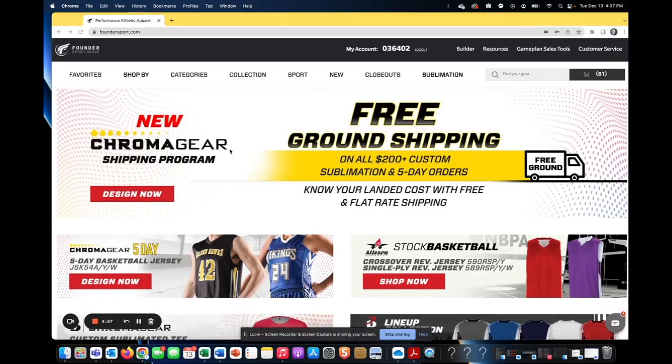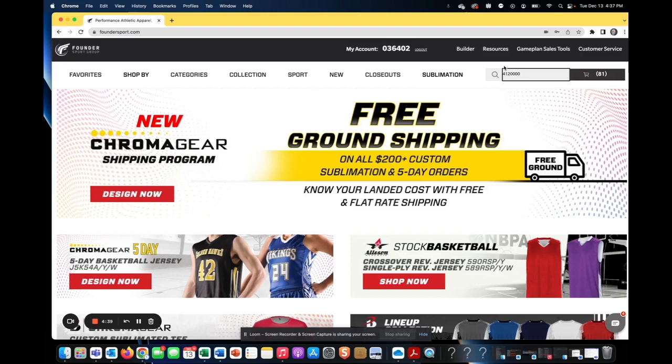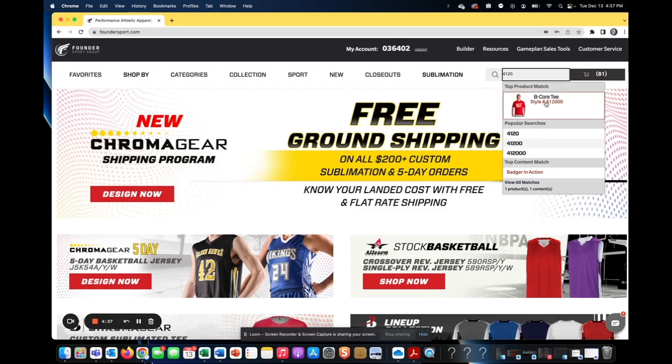The third way into the builder, and fastest, is if you happen to know the style number. You can type that and jump right to the item detail page. And this is exactly like stock. So if I was going to look for a 4120, you type 4120, right? And it would take me there.